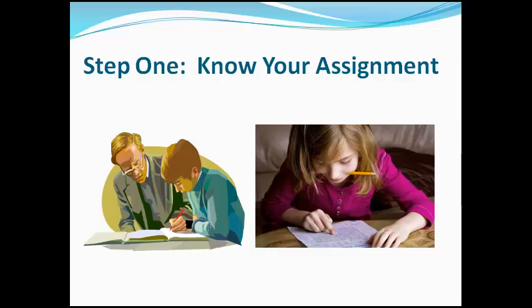There are a few steps to be followed when conducting good research. Step 1. Before you ever sit down at a computer, you have to plan out how to research a topic. You first need to understand the assignment you have been given. You need to know exactly what your teacher is asking you to include in the research. This will help you remain focused on the assignment and ensure that you do not waste your time and energy on materials that do not relate to the assignment. In your classroom, you have been asked to research the disappearance of the honeybee, what is causing it, how it impacts the surrounding area, and what can be done to save the honeybee.